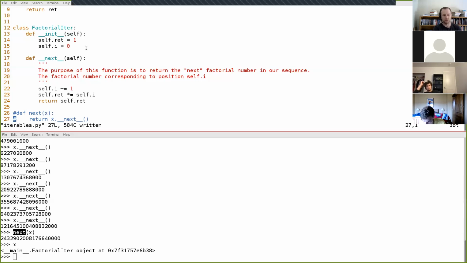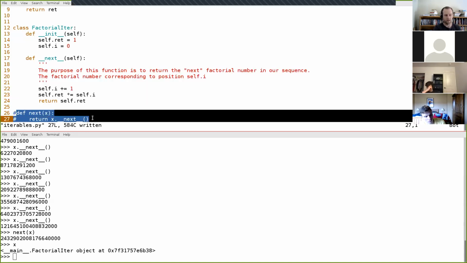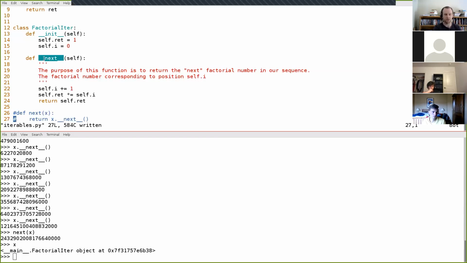Yeah. So in some sense, this magic method, there's not very much to it at all. If this function by itself sort of makes sense to you, then yeah, this function right here is not important. In terms of why this function is a magic method, this is what it does.